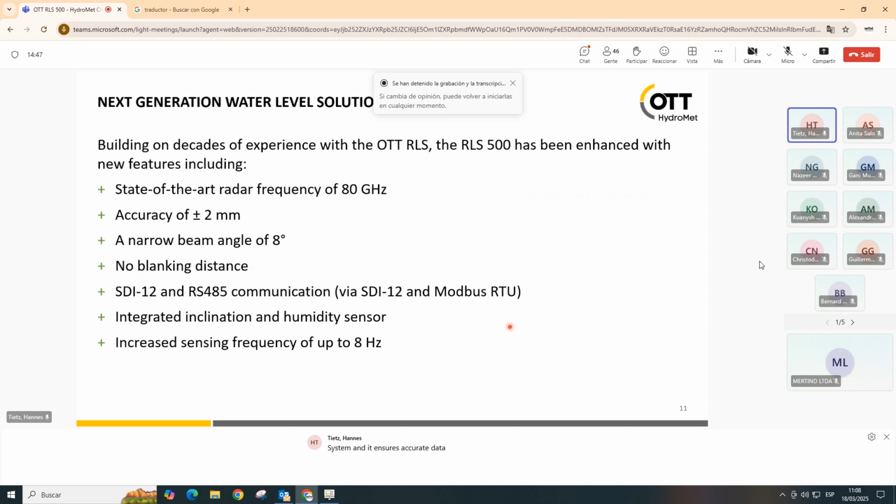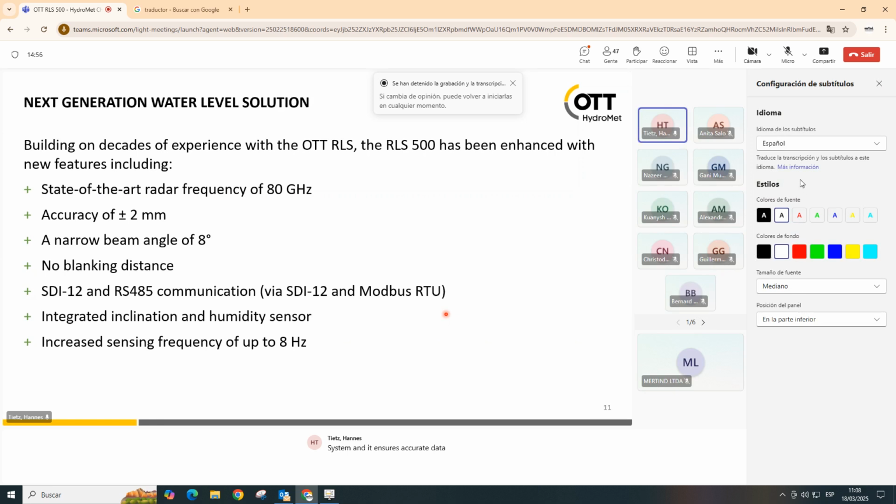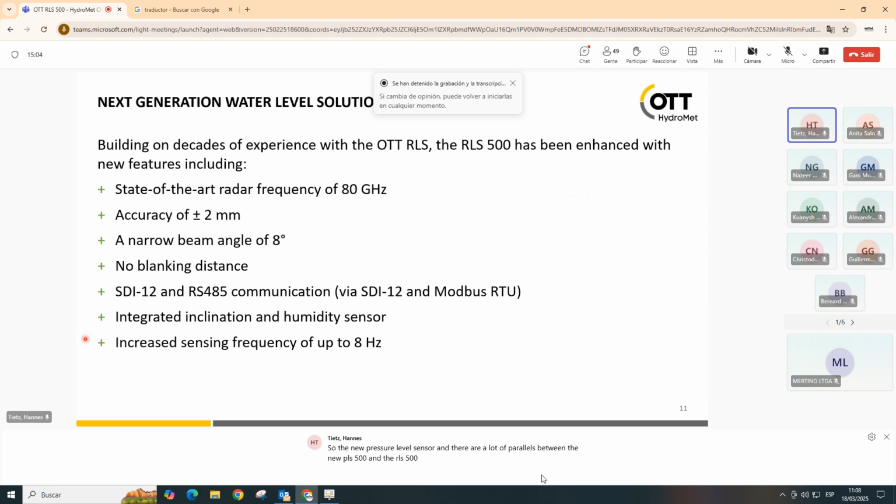And you see already some parallels here. 2 or 3 years ago, we launched the new PLS 500, the new pressure level sensor, and there are a lot of parallels between the new PLS 500 and the RLS 500. For example, this integrated inclination sensor and humidity sensor. Also, the sensing frequency has been increased. In that case, the RLS 500 can measure with a frequency of up to 8 Hertz.